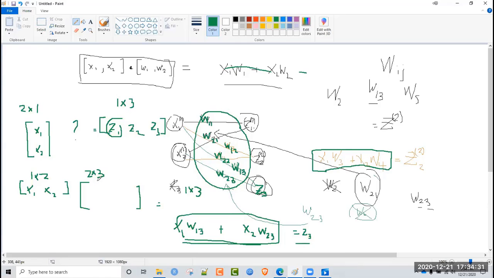So I want to do it. Now we see the size has to be 2 by 3. So we're going to have to put in all these weights, but where are they going to go? Well, let's just try for this one. So let's say, how do we get this? It has to be, again, X1, this one, and X2, this one. And that's supposed to give me this. So this goes here. Right, we're going to have this here.